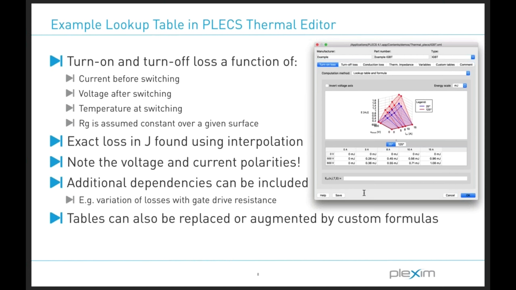It's important to mention that the thermal impedance within the thermal editor for the device represents the junction-to-case information. If we look out one level, we'll see these are sitting on a common surface — the Plex heatsink component, which should first and foremost be thought of as a thermal layer, a surface of equal temperature. The individual devices have their own thermal impedance for junction to case, and we can think of this surface as representing the case for a combined chopper package including both IGBT and diode.